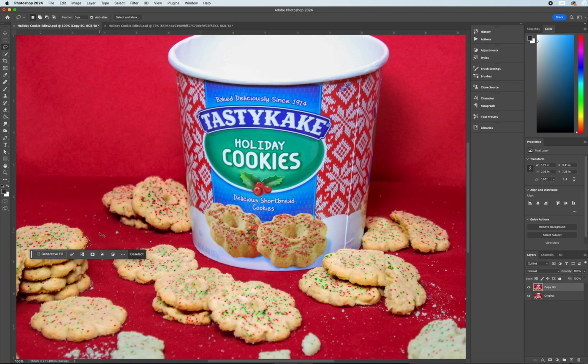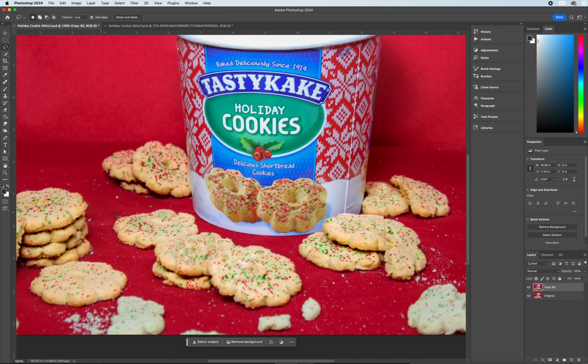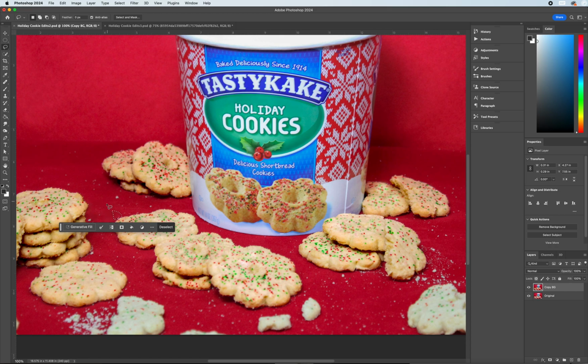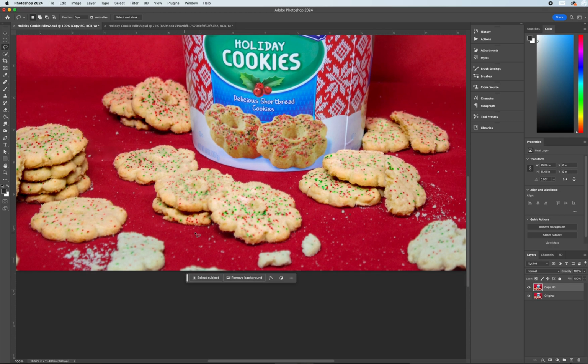So now when I deselect, that looks like it's part of the cookie. I still have this little darker shadow I don't like, so I'm going to draw around this area, and again, go down to our little paint bucket icon. It takes out that darker element that I don't want to see.